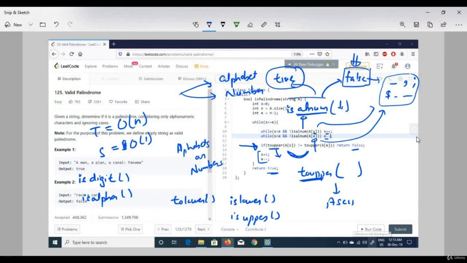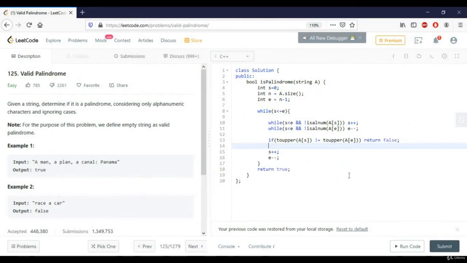We need this function here because you can see in the example that I do not need to compare spaces. I have to skip spaces, commas, colons and so on. So for skipping we are using isalnum. And you can see this is uppercase A and this is lowercase a, so for upper and lower I am using the toUpper function. I am converting everything to uppercase. I think everything is fine.